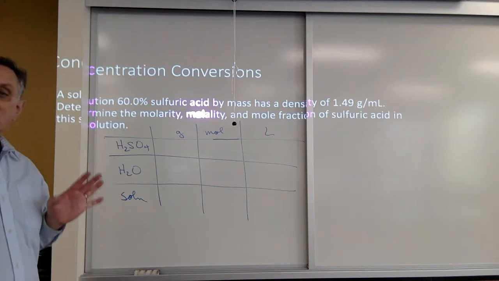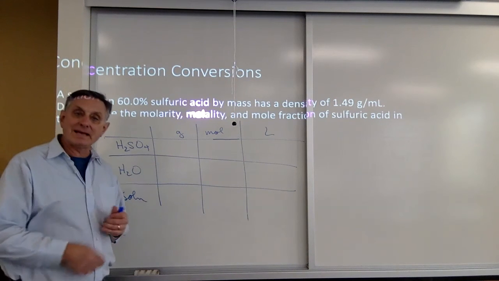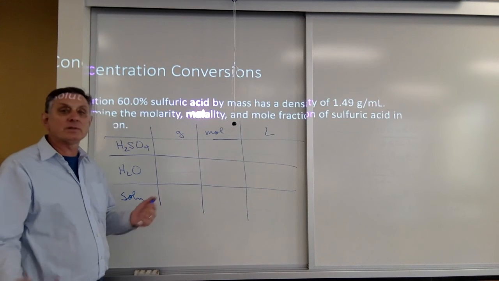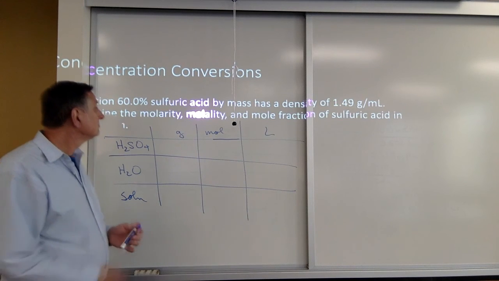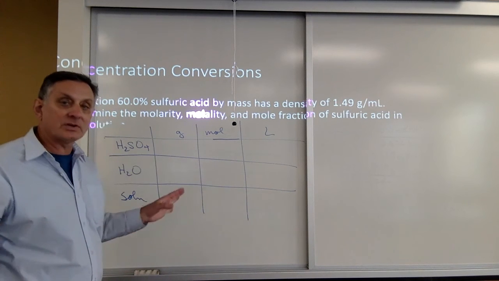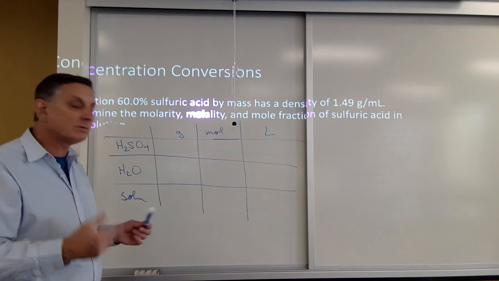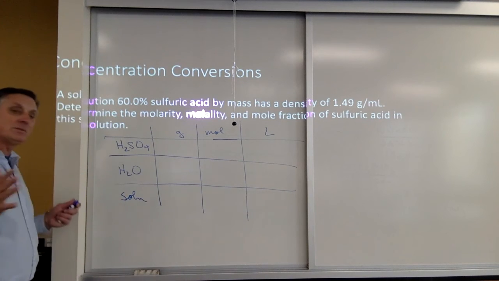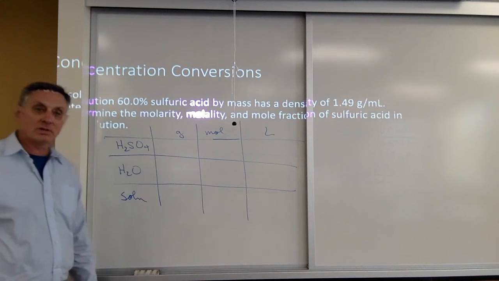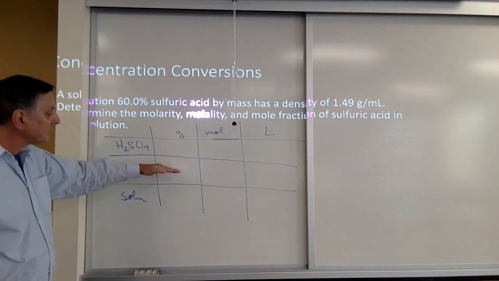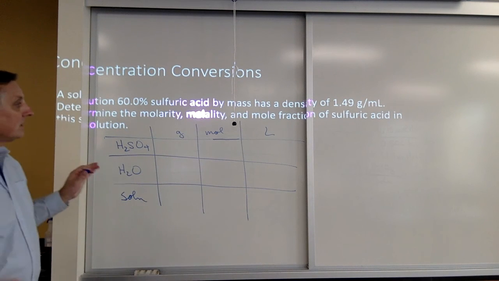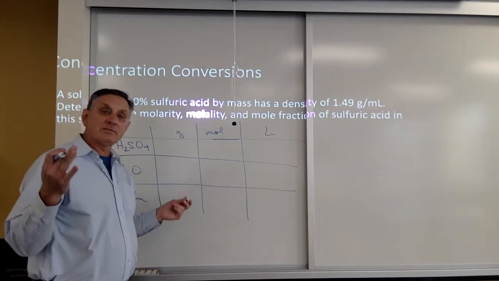If you want to work this very similar to what I did last time, we could take a liter of solution. Let's pick 1 liter of solution. I'm not trying to be confusing, that's why I want to be consistent with what we did on the last problem. It doesn't matter which quantity you pick. What matters is that everything is proportional along the way. That this is proportional to this, which is proportional to this. That's what matters.